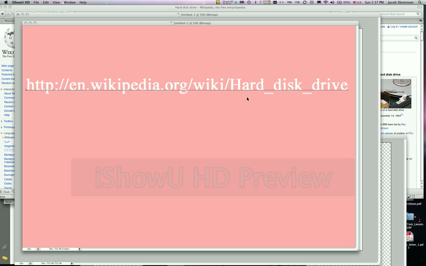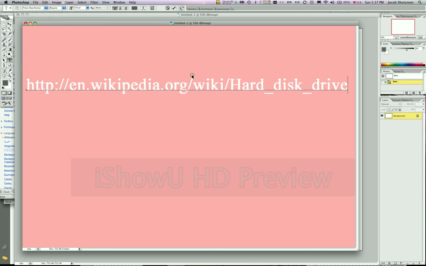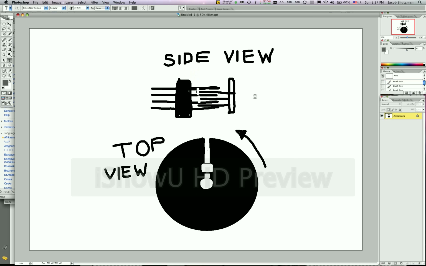So for right now, as we said, some devices are used as input, some devices are used for output, and the hard disk drive is used for both input and output. The first thing that we'll do is take a look at the schematic picture of how the hard disk drive looks. I drew here two pictures. One is the side view and the other one is the top view. Let's start from the top view. It'll be easier to explain.